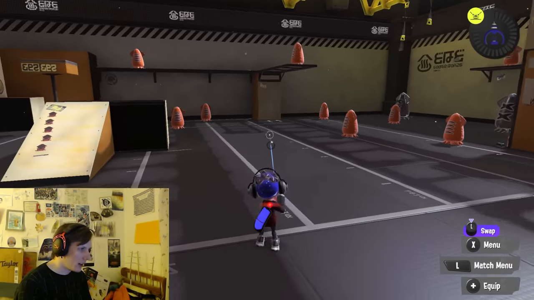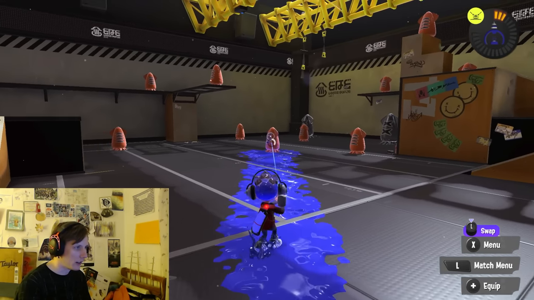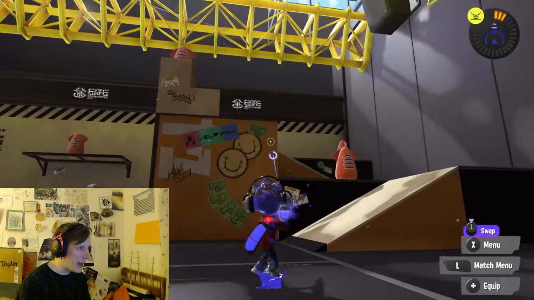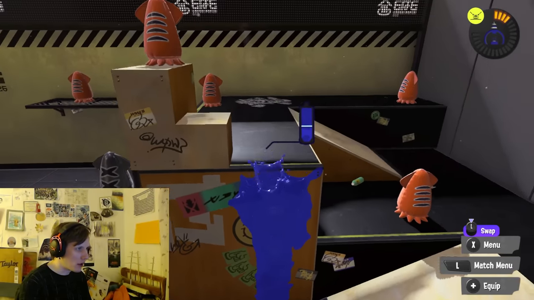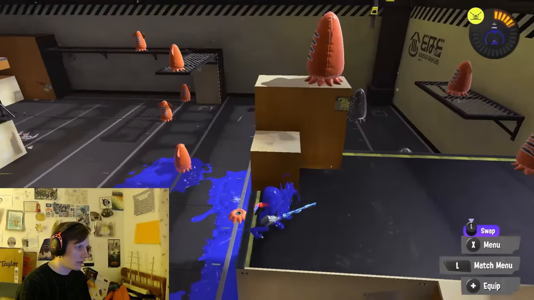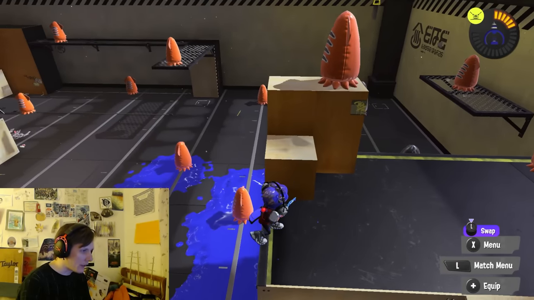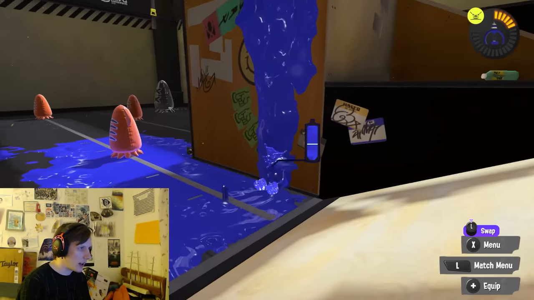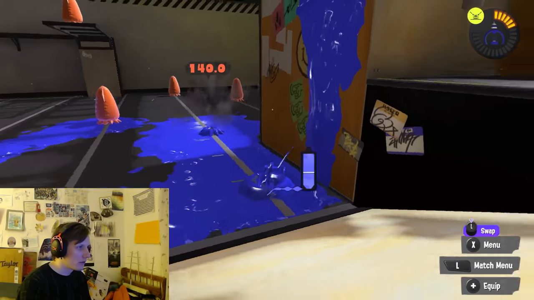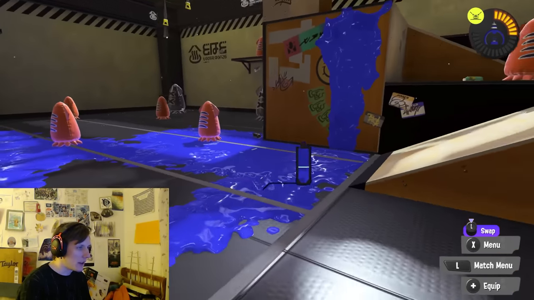The Squiffer is a much shorter range charger. It's already missing from here. But it charges very quickly in the air. So if you are jumping, you can even jump off and just get, I think it's full charge, or full speed charge in the air. And if I'm cool enough. It is. Nice. So you can do things like that.